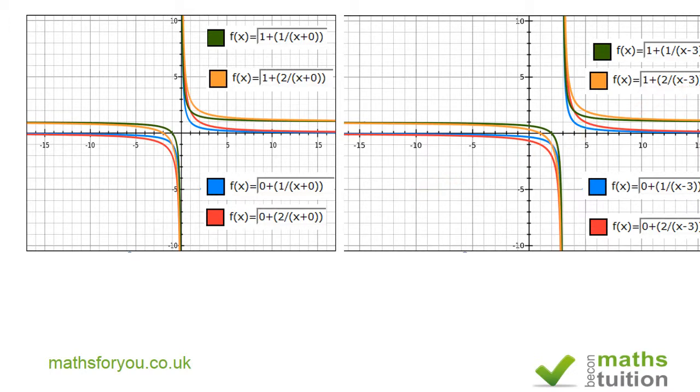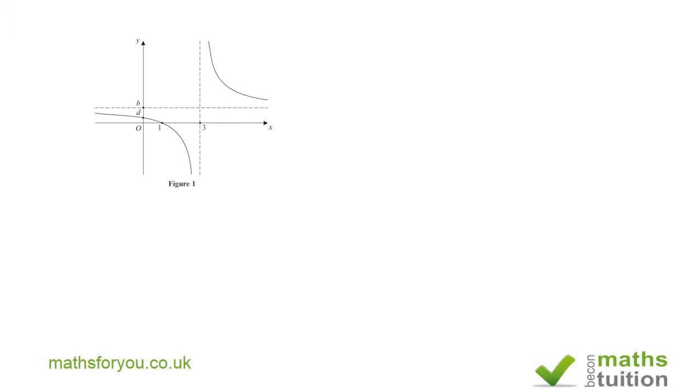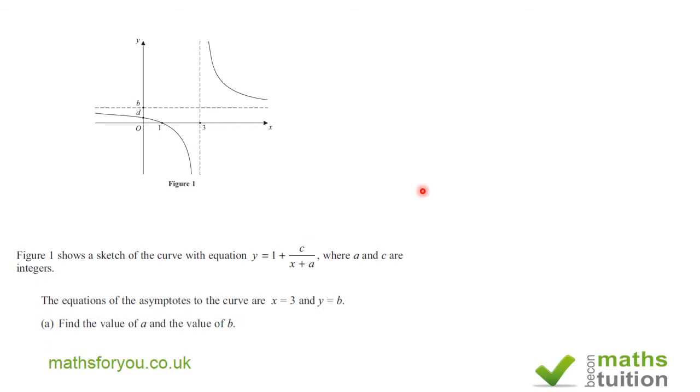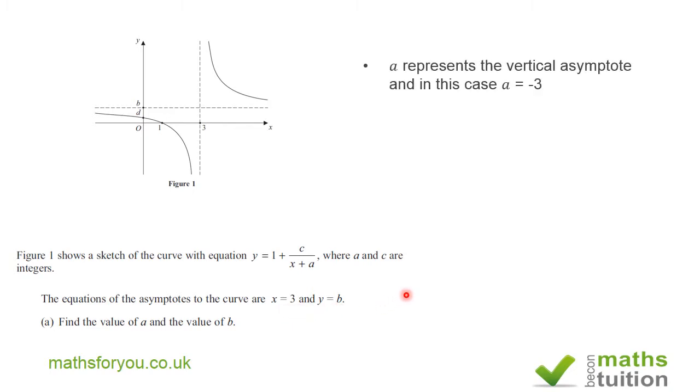For the next slide, right, now this is the actual question itself. Now we should try and answer the question itself now. Okay, now the first one says find the values of a and b. So you're going to find a and the value of b there. Okay, and it says y is equal to b and x equal to 3. Right, let's see what happens.